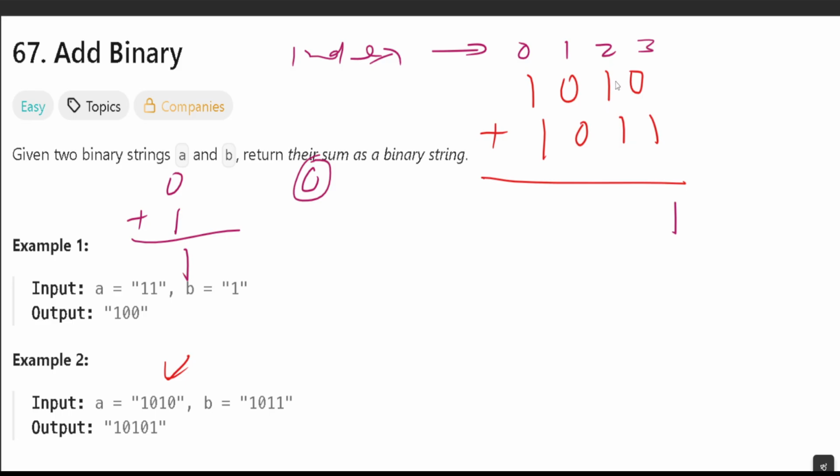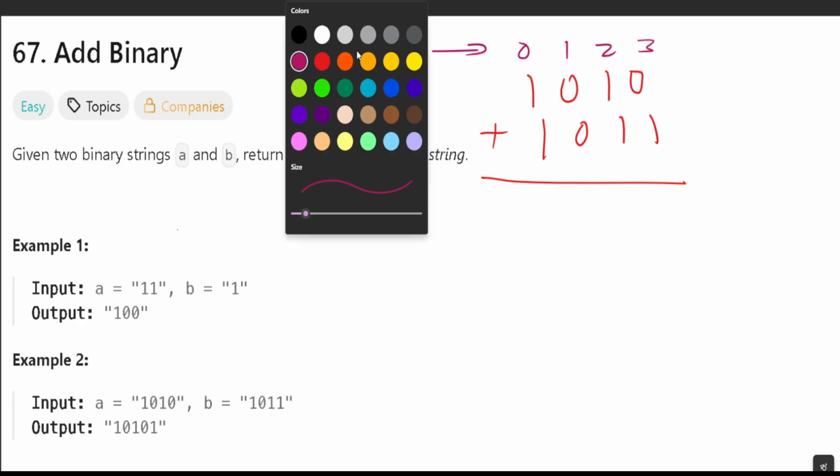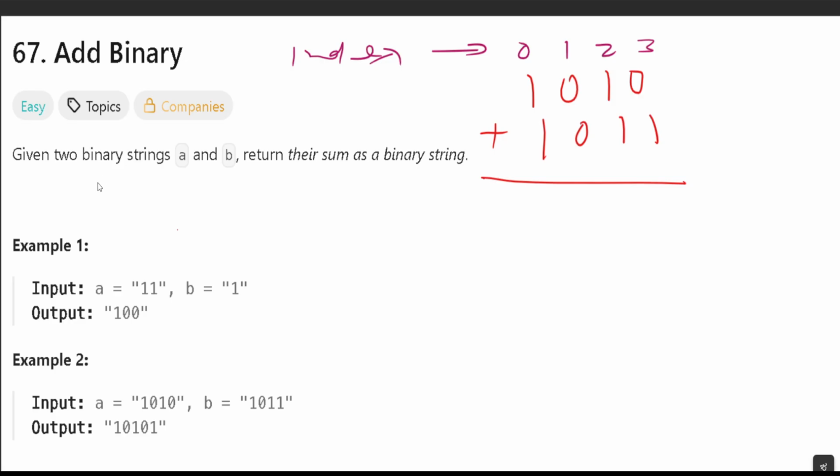Now we have 1 plus 1. We know that 1 plus 1 is 0, and carry will be 1 here. And then we will add 1 0. So basically we have seen that. Let's write it like this. Let's suppose the very first step is we have 1 0. 0 plus 1, we have seen that carry is 0, and we are talking about this one. This carry is 0 and the result becomes 1.